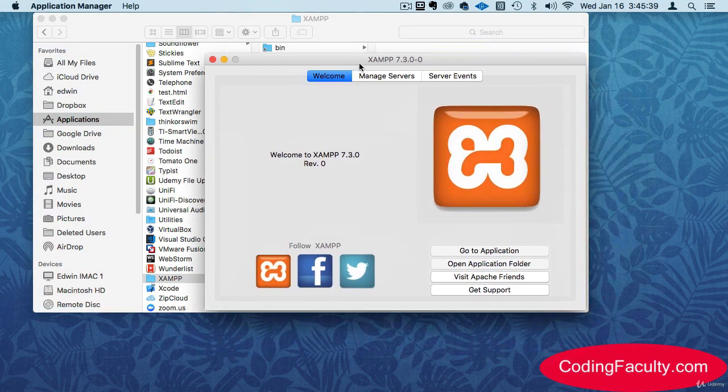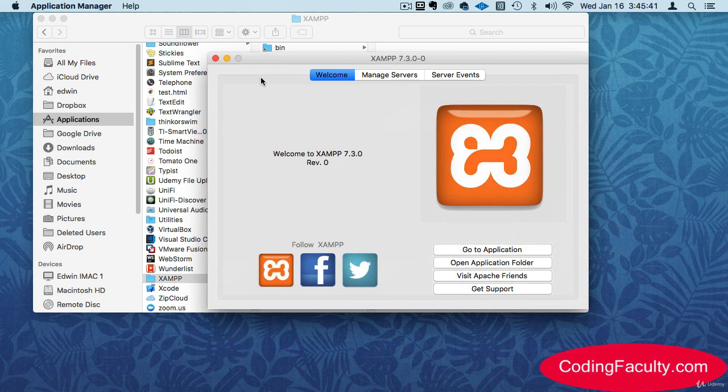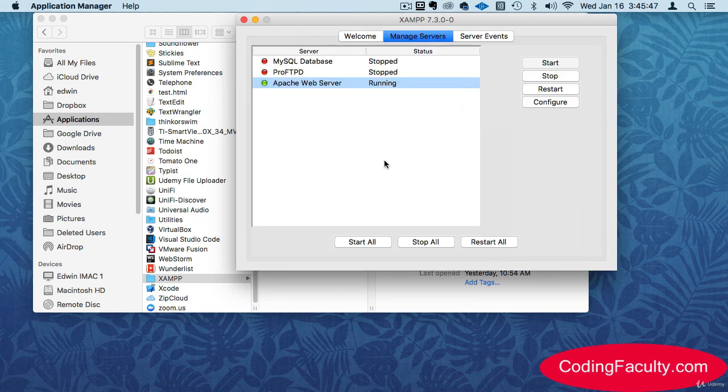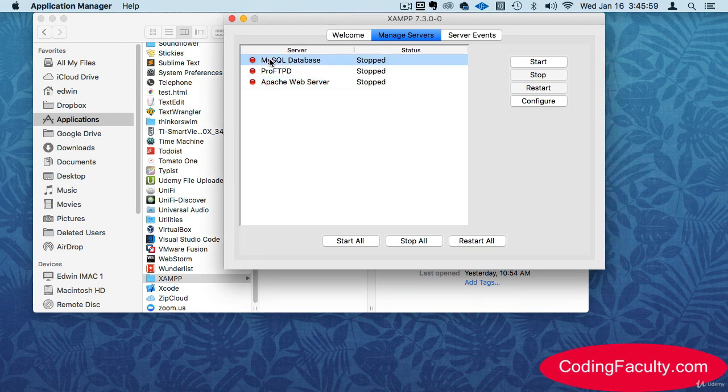Okay. As you can see, it's on here. I don't use XAMPP as much as I used to, but in this course, I am using it. And if I click on manage servers, this is where all my servers are. Right now it says that the Apache web server is running. I can stop it. Okay. And all you need is two servers running, two services. You need MySQL. Make sure that you click start, and Apache, start. Okay.